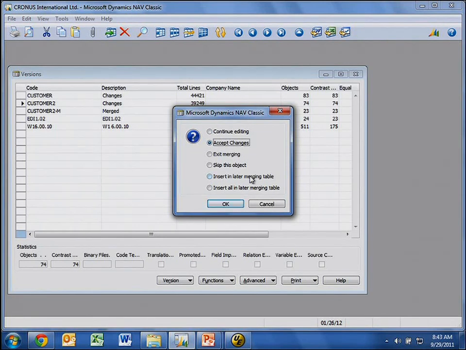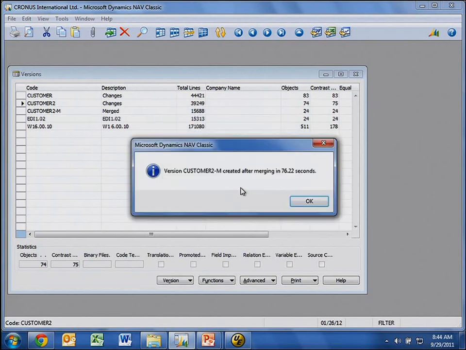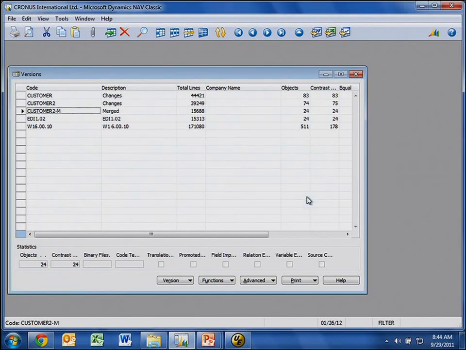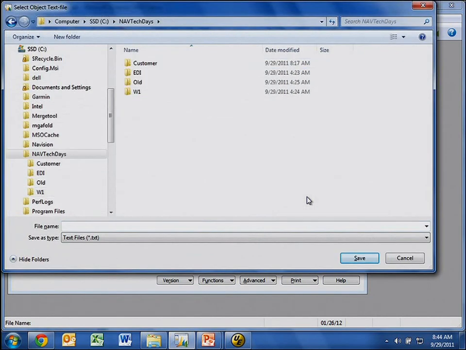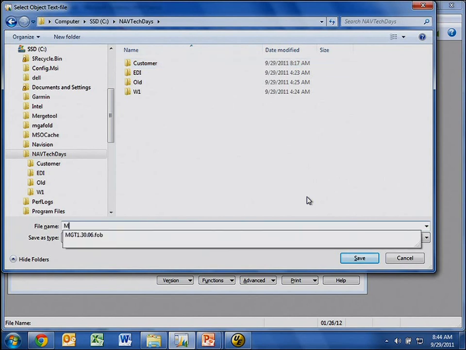There also is an ability to insert something in what is called later merge. If something is so complex that you can't solve it right now, you just want to put it in a list and later on come back and figure out what to do with it. That's what later merging lines actually is. You can export them basically like a log, just 3 different versions instead of 2 versions. But I will accept my changes, and now it's finished in here. So I'm ready here. I have something that is merged. So let's go here and actually export my version, and I'll put it out here and call this one merged.